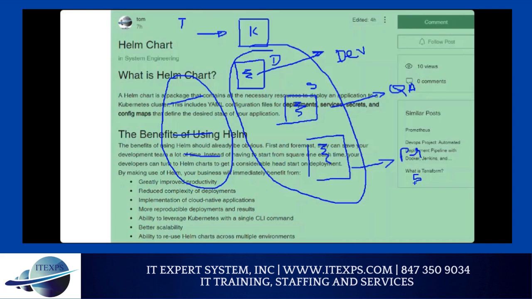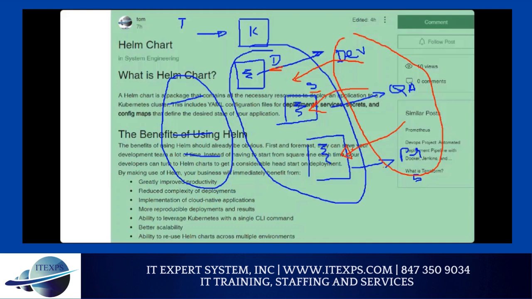There has got to be a better way to do this. So Helm chart comes in handy. Helm chart says, wait a minute. You need a file, I understand. Kubernetes needs a deployment YAML, a service YAML, a config YAML. I got it. But can we not use the environment as a variable and make it better? That's pretty good. Just like Terraform has variables, Helm chart has them too. There is not a big difference. Terraform works great, Helm chart works great, and you can use Terraform with Helm chart also, nothing wrong.